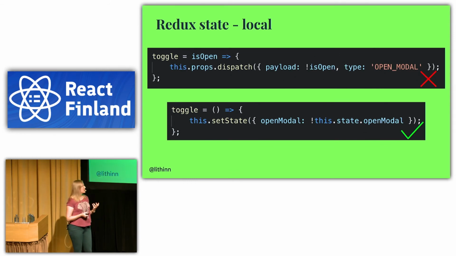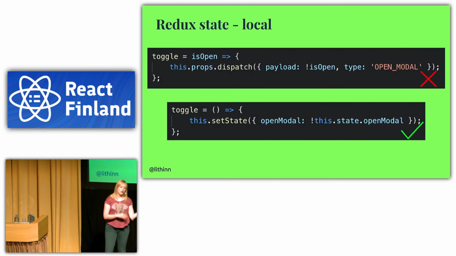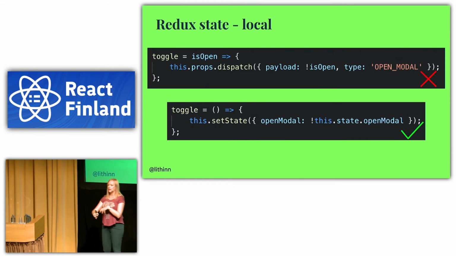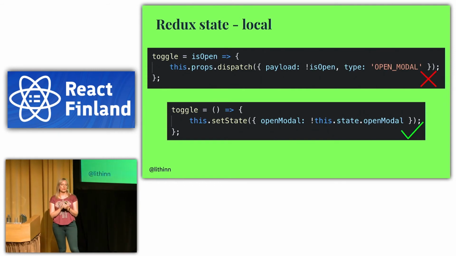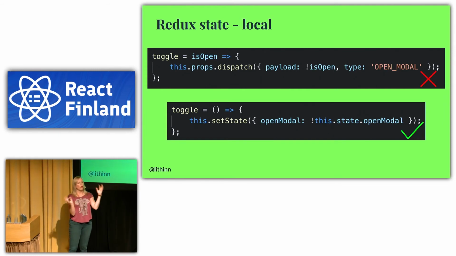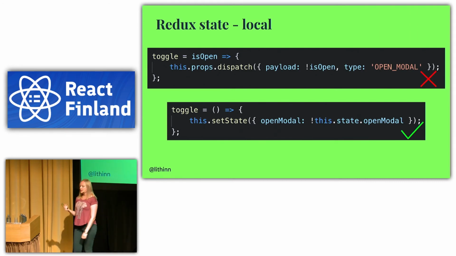Then there is the idea that, as I said, if you change anything in your Redux store, then all the connects run and everything gets re-rendered. We don't want that. So it's much better to localize things so that you don't re-render the whole app, but you just re-render the specific things you're interested in. A common example is that we tend to put modal state into Redux or form state into Redux. And if we keep that locally, we will prevent a lot of re-renders.